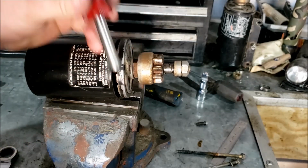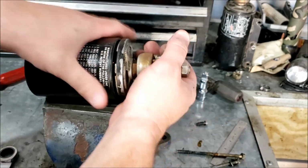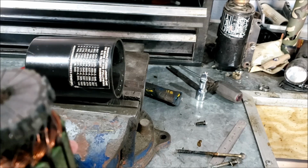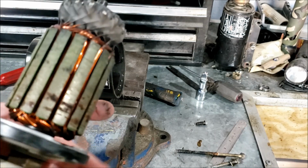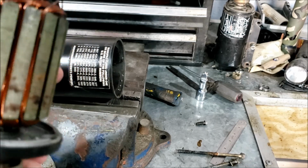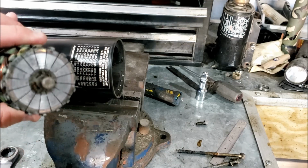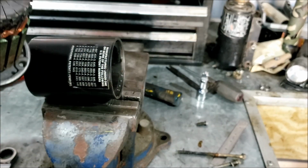Yeah, this is a starter remover screwdriver, special tool. So our armature, while it smells disgusting, doesn't spin the best on the top bearing there. It's really not as bad as I would think it would be. We got a little bit of corrosion-y stuff going on inside of there.